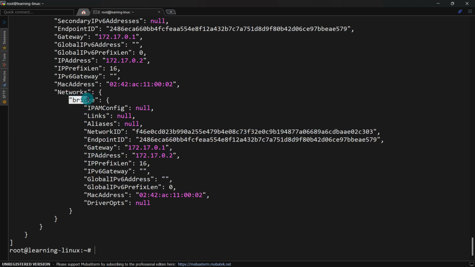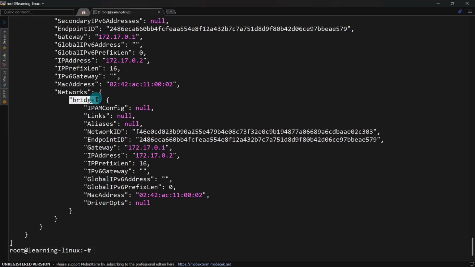So bridge is the default network that will get attached to your container. I mean, this is the default and there is no way that you can change the default network. Docker provides a bridge network as a default network, and the use case of the bridge network is that it allows container communication smoothly without any problem.